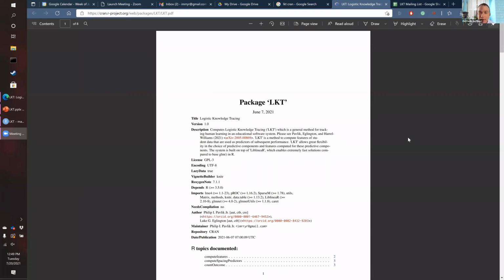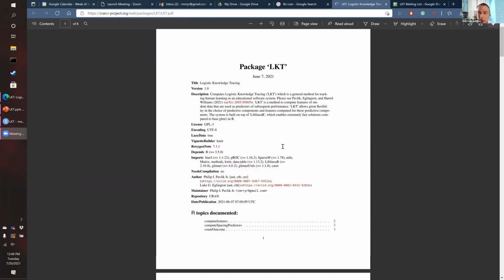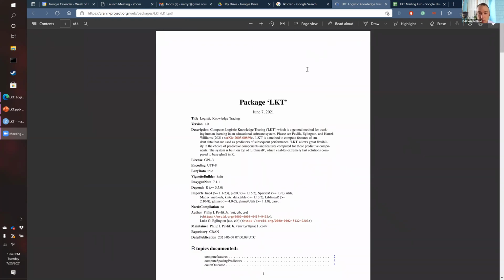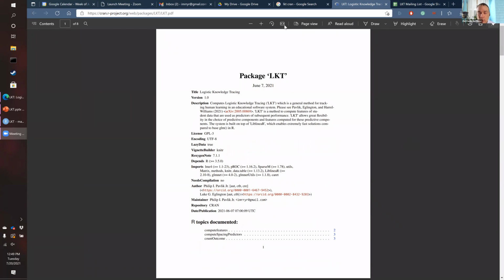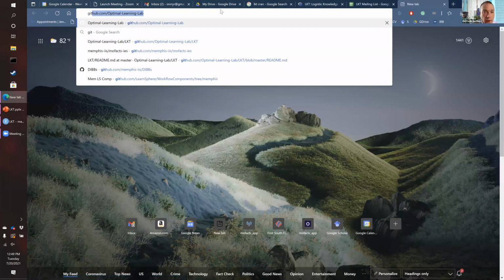Okay, very good. So here's the actual manual, and that's kind of what I wanted to point out, as well as the data set. If we go to GitHub, we can see the data set that I'm going to be showing here in R, because I'm going to switch to R in a minute.